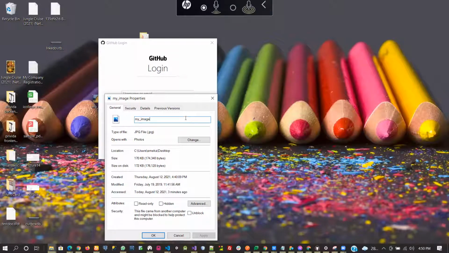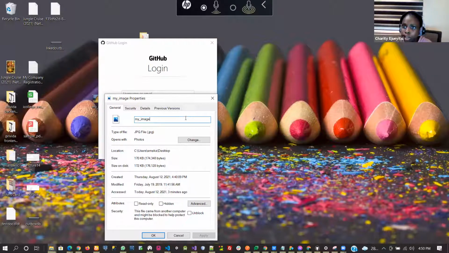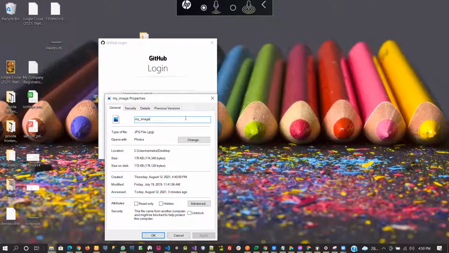Now, if somebody wants to come to your house and the person does not know your house, what do you do? You tell the person where your house is located by telling the person the address. Exactly. Direction. You send the person an address, and the person will follow the address.